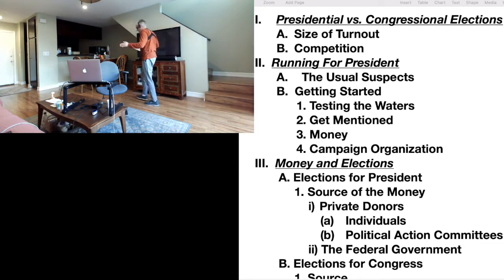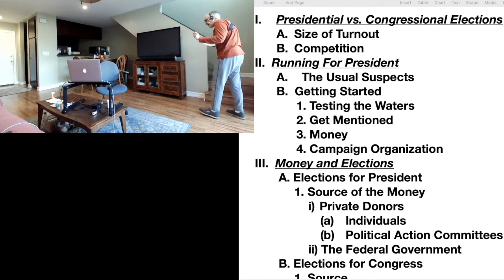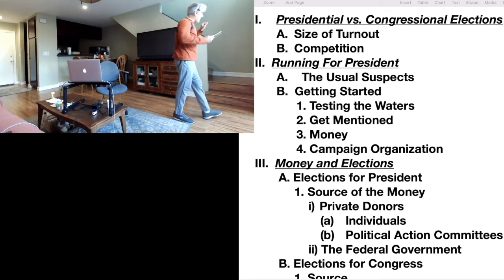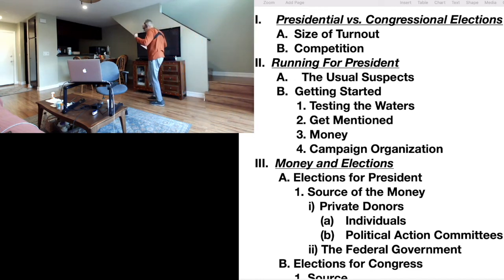So before we continue, I need to explain what is a primary election. All right, what does that mean? Write it down. A primary election is an election within each major political party, within the Republican Party, within the Democratic Party. Okay? Election within the party where registered party members vote on a state-by-state basis, to determine who will be the candidate in the general election.